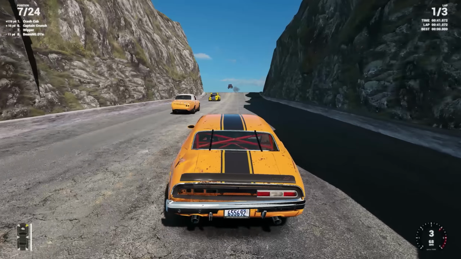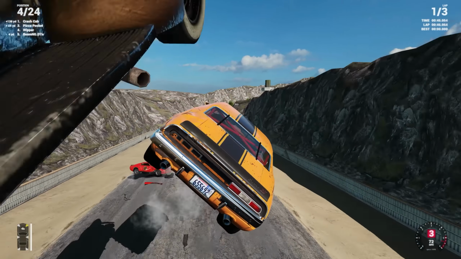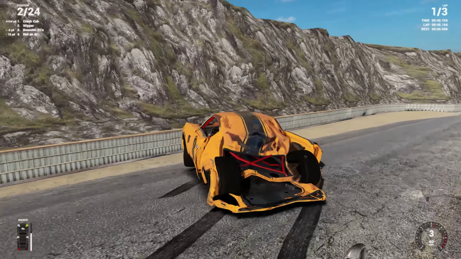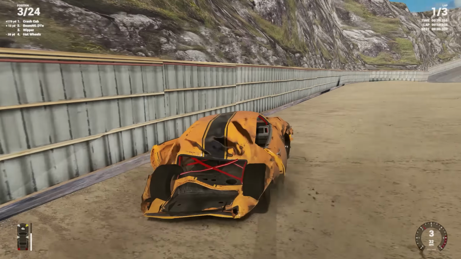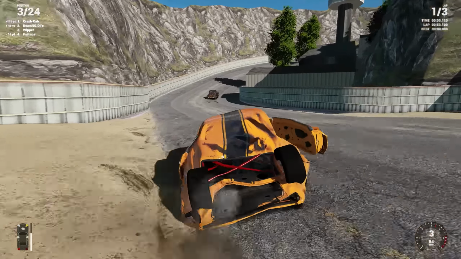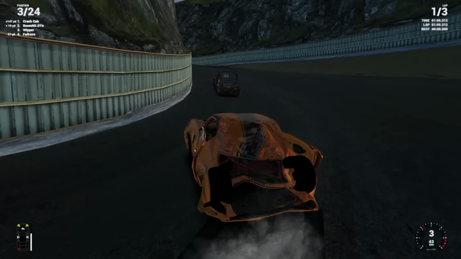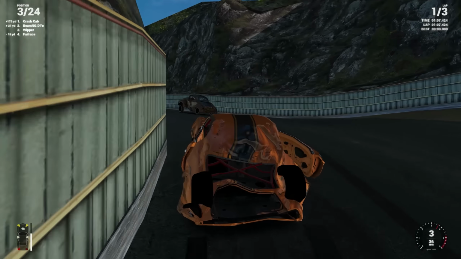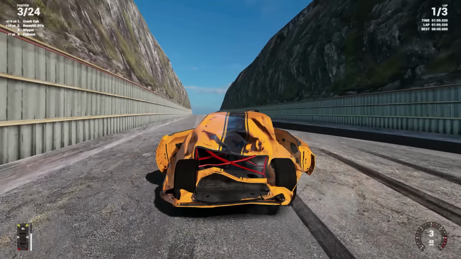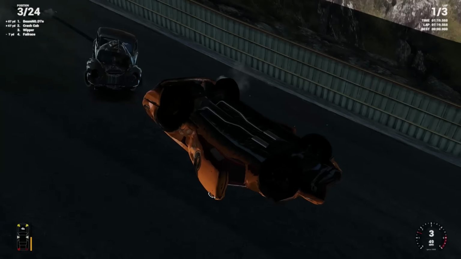And let's jump over this massive jump here. See if we can do a mid-air overtake. Oh, yes. Oh, no. Oh, a guy landed on my rear end. And look at the result. Our car has been turned into a ute. That is great. It's still completely drivable. I'm fine with this. It's just a slight body modification. No biggie.